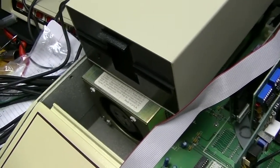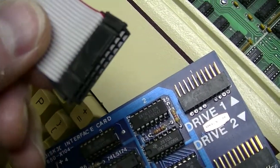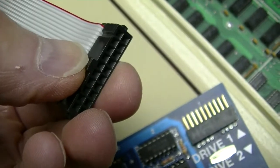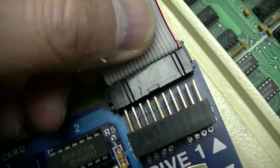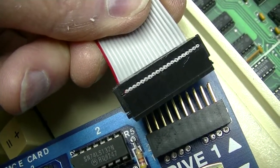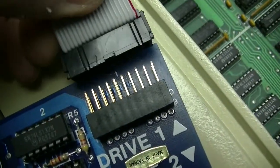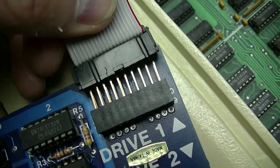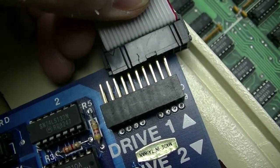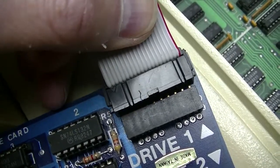This is an Apple compatible drive made by a company called Quentin. They were quite popular. Here is the connector, and it's got a projection on one side. That side must be away from the board. So if you were to try to plug it in so that projection rubbed up against the board, you'd damage the drive for sure. Also, when you plug it in, it has to be in correctly. You can't go in one way or the other, and you can't miss one row of pins. You can't plug it in so it's too far out — again, you'll damage the drive.